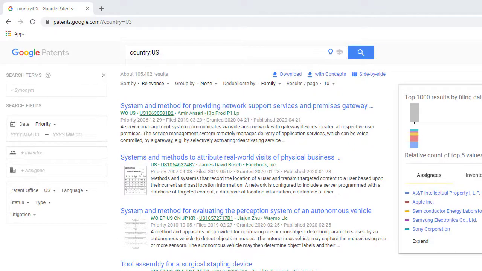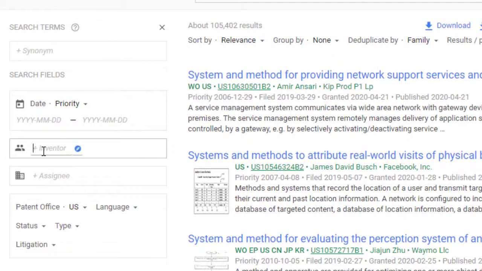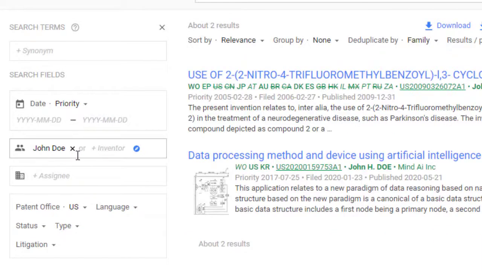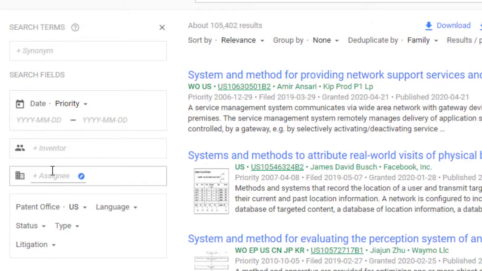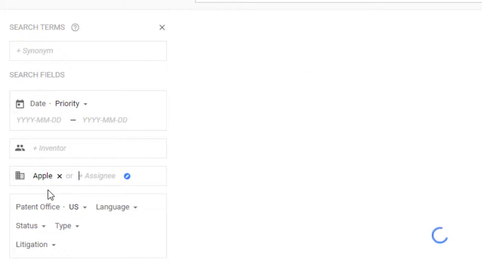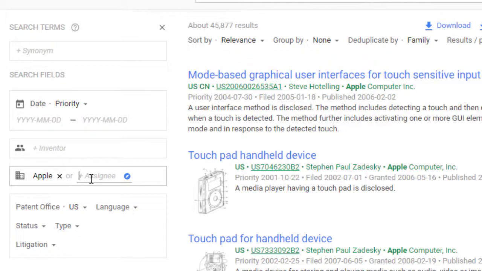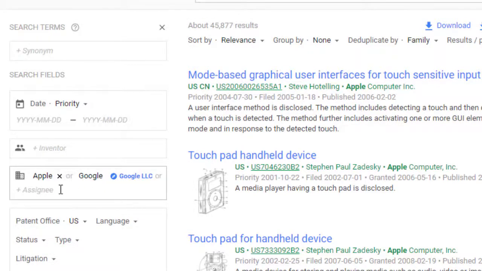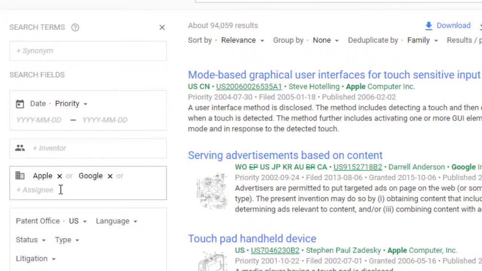You can search for specific inventors. So if there are inventors who are particularly prolific in your field of invention, you can just search for those names. Original assignee. This is the owner of the patent if that ownership was transferred from the inventor at the time the patent was issued. Keep in mind that this can change a lot during the life of a patent. So if you want to look for the current assignee, you have to go to a different database, which is at the USPTO. And also, if you want to search for patents based on assignee only, you should use the Patent Office's database on assignees.